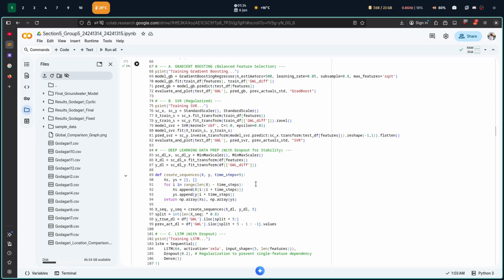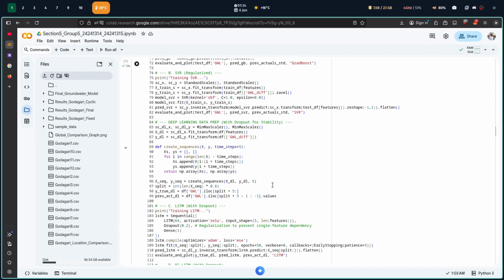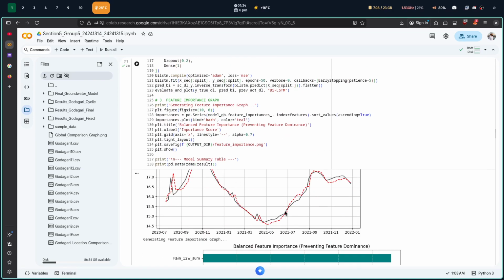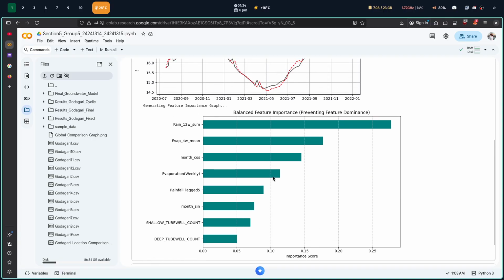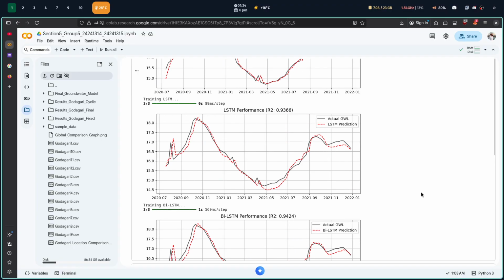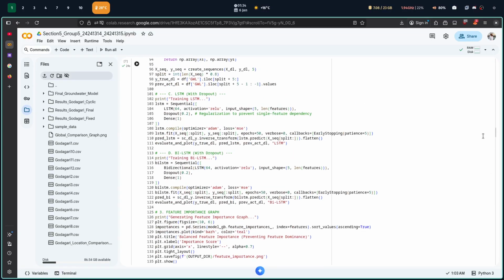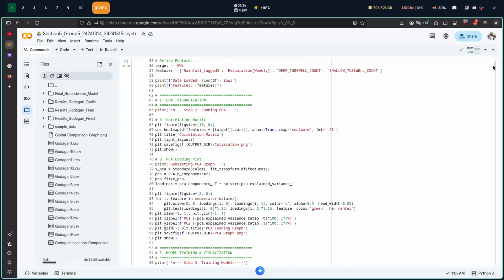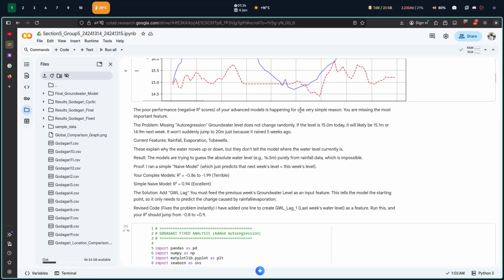It forces that feature to drop off and other features to perform as well. So if you check, the feature importance is pretty much not like it was before, when we saw that GW lag was using 0.9.